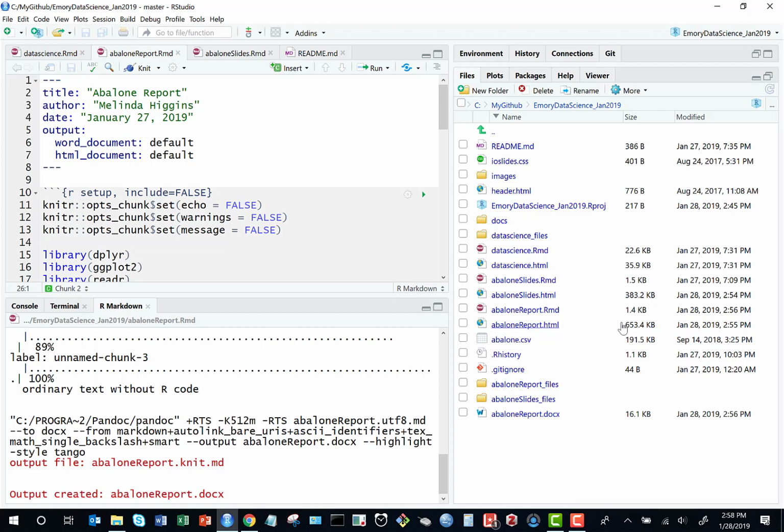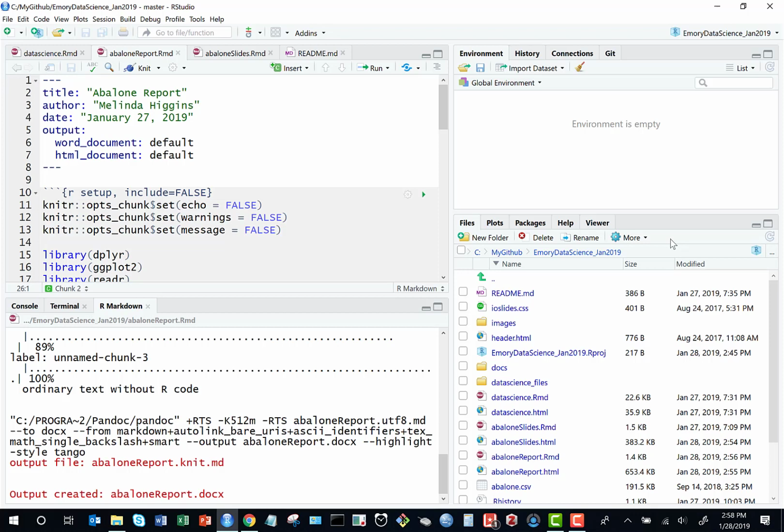The other thing to keep in mind is your environment. So notice right now it says my environment's empty. Well, I just did a bunch of stuff. So R Markdown documents on purpose start a brand new R session and then start processing from the top down. So you have to make sure inside that document everything you need is specified. So all the packages have to be loaded, not installed. You need to install them first, but they need to be loaded using the library statement. And then inside the code, you need to be able to tell it where all the data is coming from.